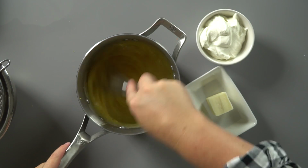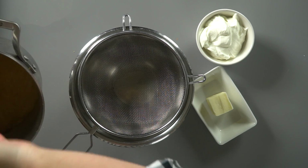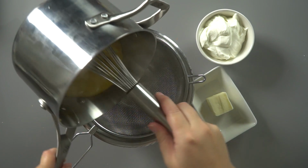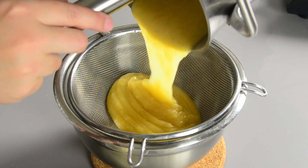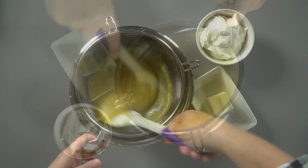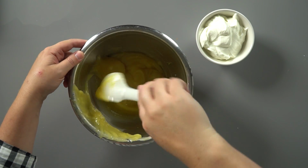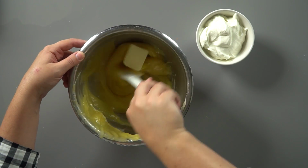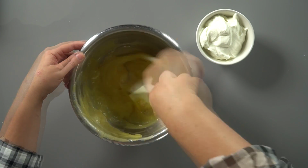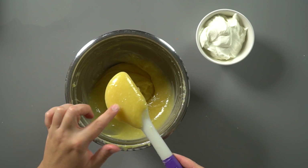Now this is nice and thick, and the first thing we're going to do is strain it just to make sure that nothing that shouldn't be in there is in there. And now we're gonna add the butter. Now you can use cold butter, you can use room temperature butter. Personally, I use frozen butter because it will help this cool faster, and I'm impatient. So at this point, we basically have lemon curd. That's what this is. And it tastes amazing.